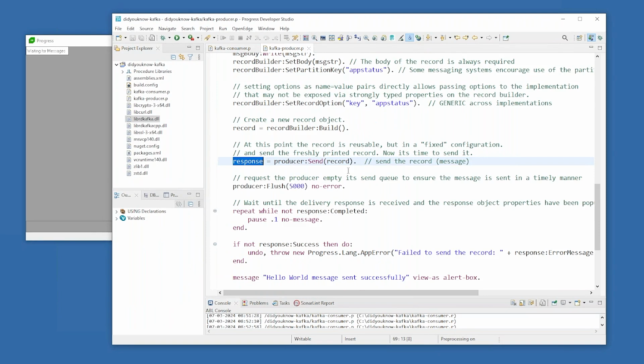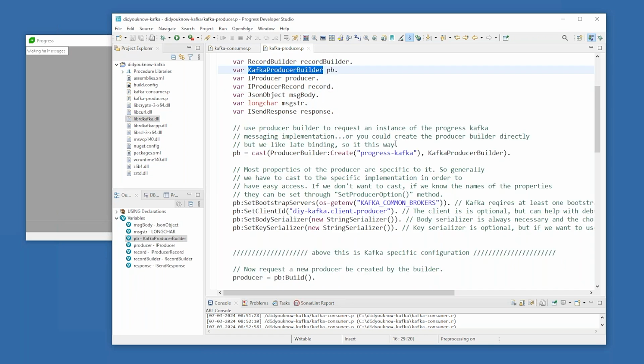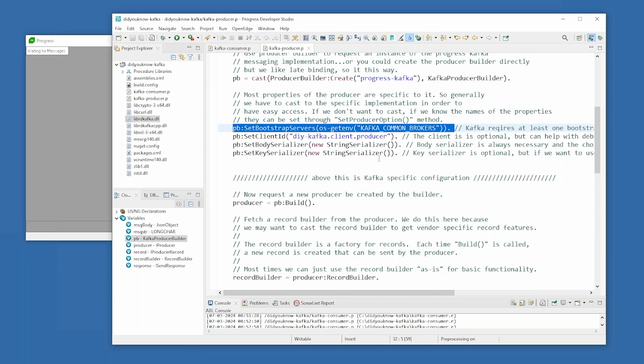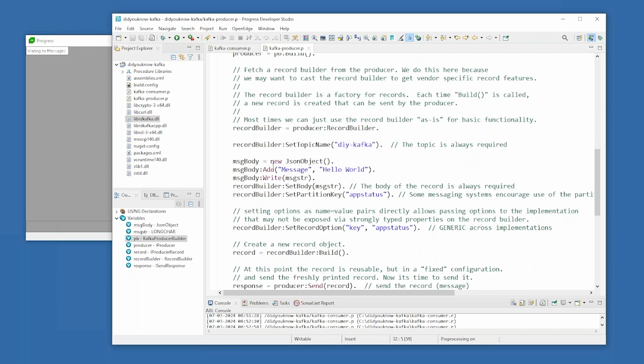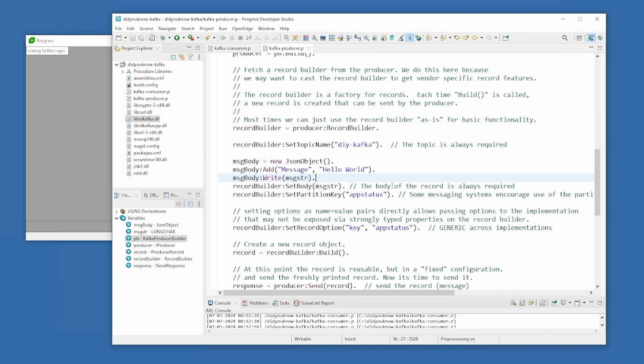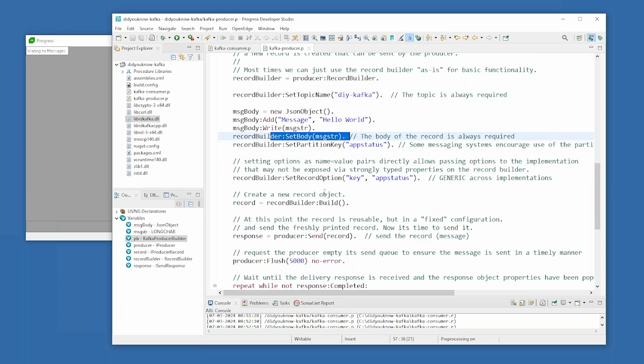And with our Kafka producer, it's kind of the opposite. We have our record builder, because we're not consuming messages, we're building them. We have a producer builder, which is going to generate our Kafka producer, and then we have some variables for records and our message strings and whatnot. And again, here we provide our bootstrap servers to our client to say, hey, where's the cluster? We provide our serializers because we're going to send some strings, and then we're going to build up a JSON object and turn it into a string, and it's just going to have a little simple hello world message in it. And we're going to store that message in the body of a record builder.